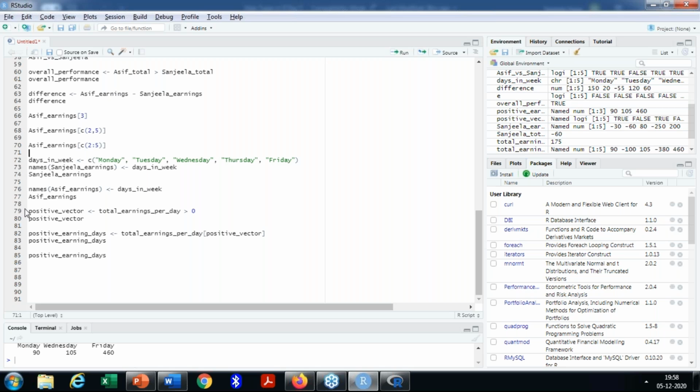And if you don't want to use Control plus Enter, if you don't want to use the keyboard, select this and you will see Run here, right? So you can run from here also. So these are the different ways you can run the commands. I generally prefer keyboard shortcuts. That's the reason we have told you to select and do Control plus Enter.